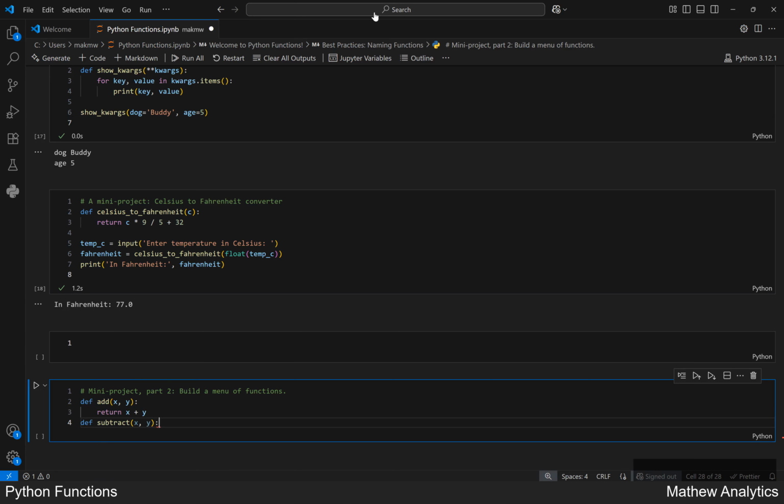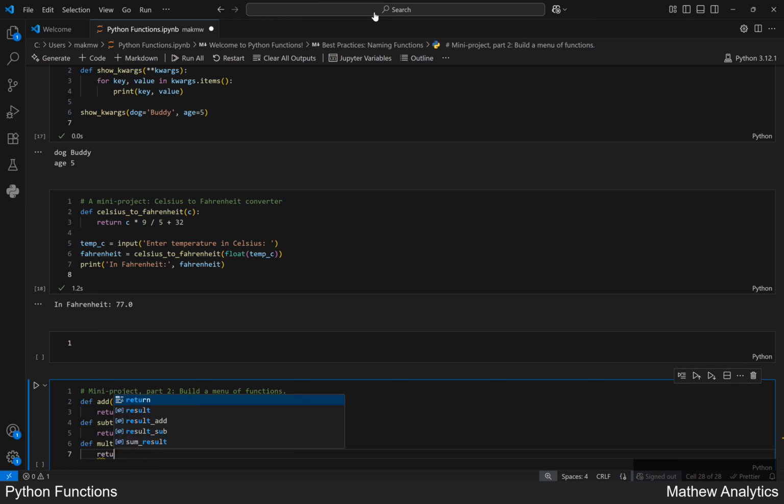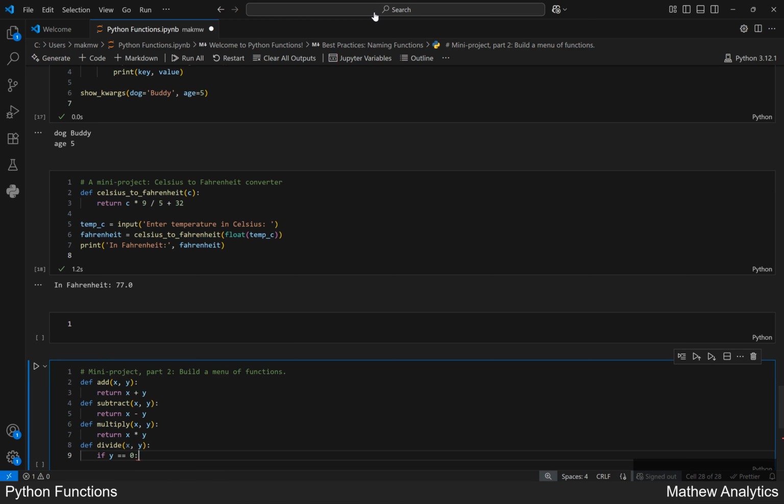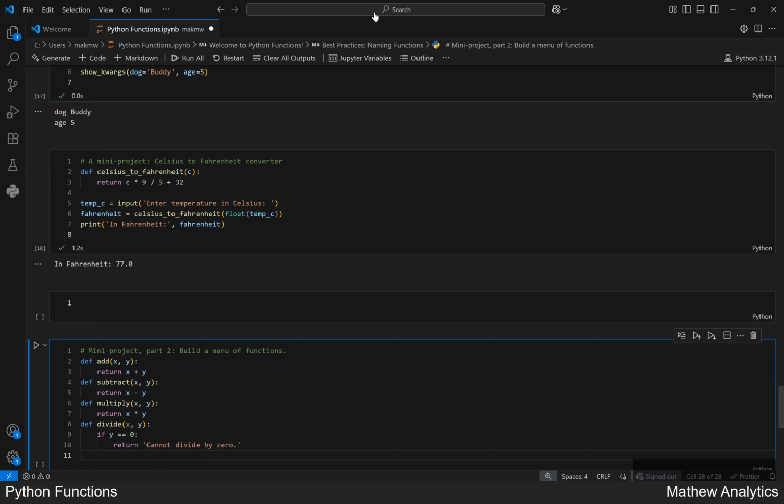Print shows a menu to the user. We ask what operation you want. Input lets you pick by number. We also get 2 numbers from the user and convert them to floats. Then we use if and elif to choose the math operation. Each choice calls the matching function and prints the answer. If the choice is not valid, the last print tells the user it did not work.